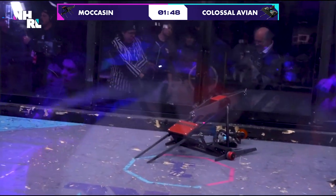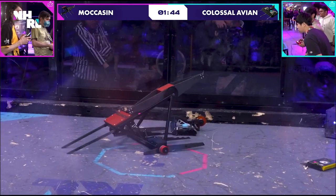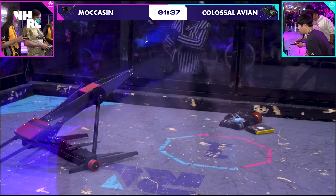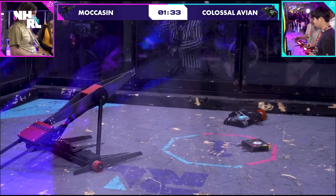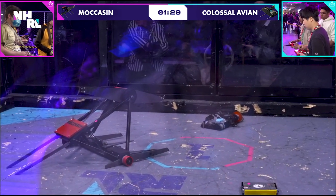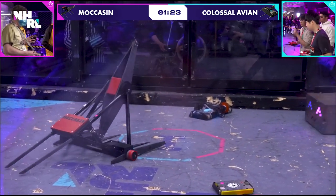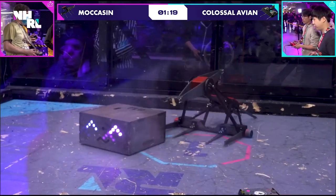Looks like they need to turn it off and on again, unfortunately. They don't get a chance to power cycle now a minute into the fight. Perhaps Moccasin will provide some percussive maintenance for them. For the uninitiated, percussive maintenance is what we call it when you hit a robot just the right way and then it starts working again. You might remember your old tube television set that used to do the same thing. Always a risk when your opponent is sitting like this — you go in and tap them, and they just magically come back to 100%.